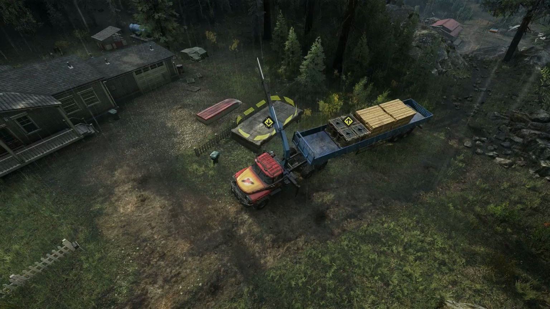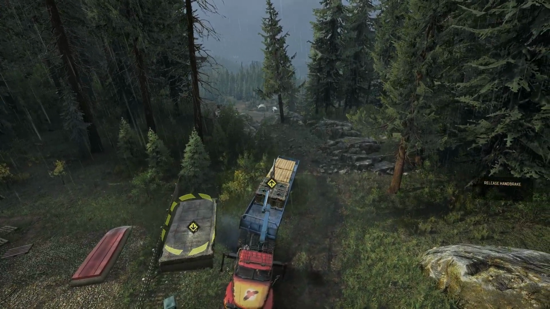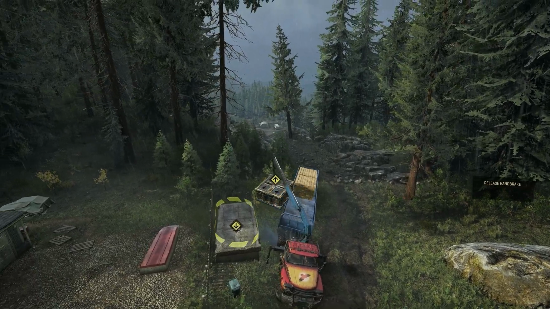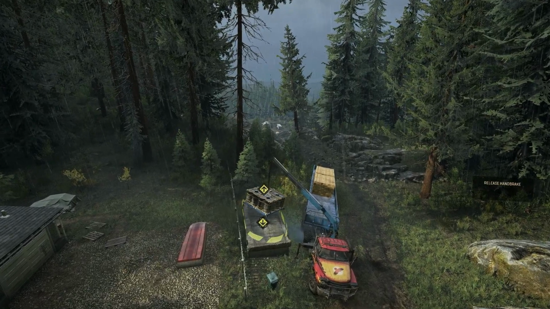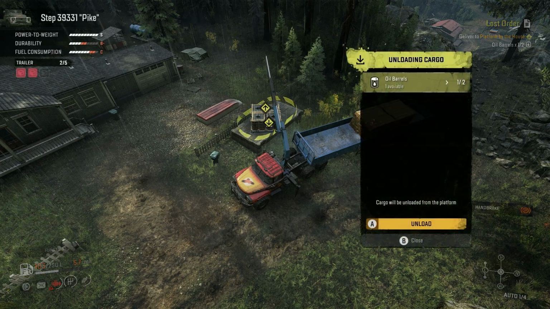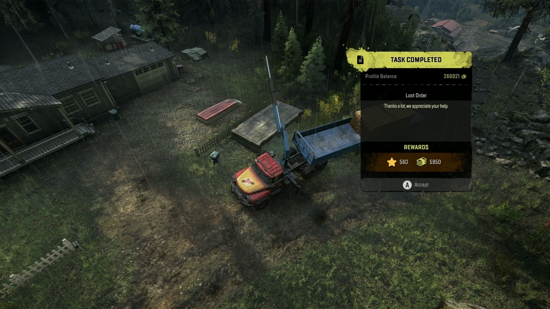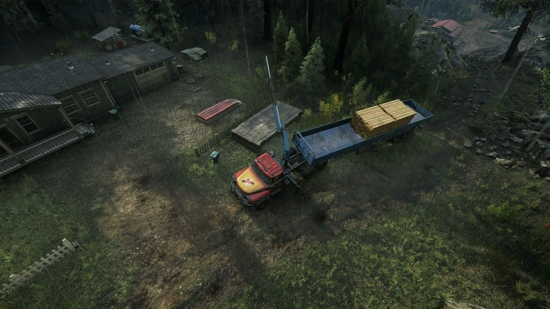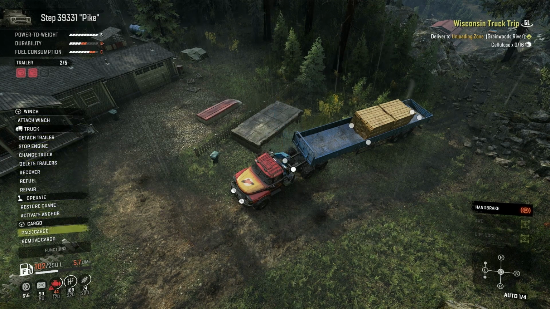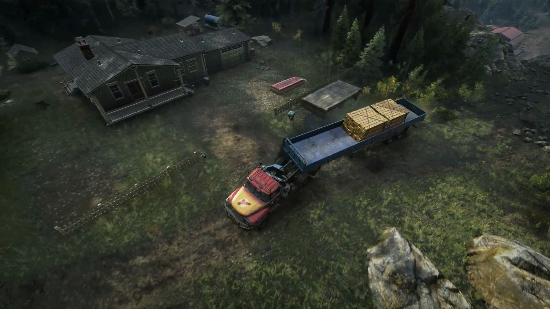Deliver one, and then crane, get the other one on. Two. Thanks a lot. We appreciate your help. $6,000. Not bad. Restore the crane. Repack the wooden planks and let's go before I run out of fuel. All we're going to do is run this to the gateway.